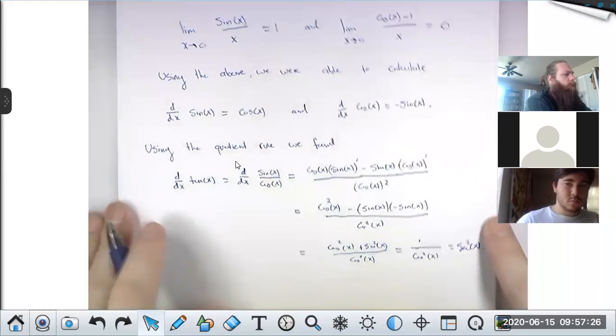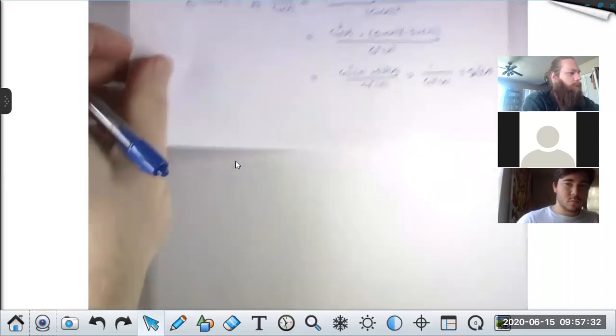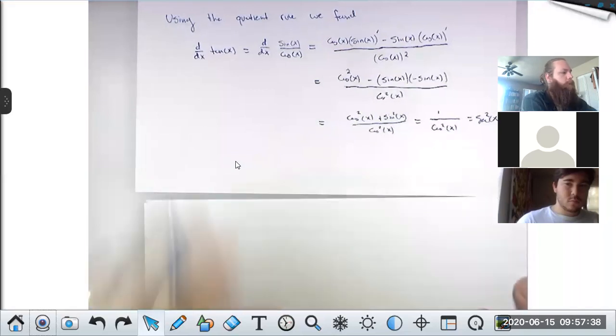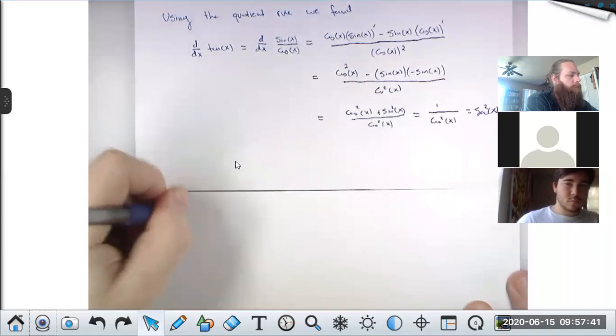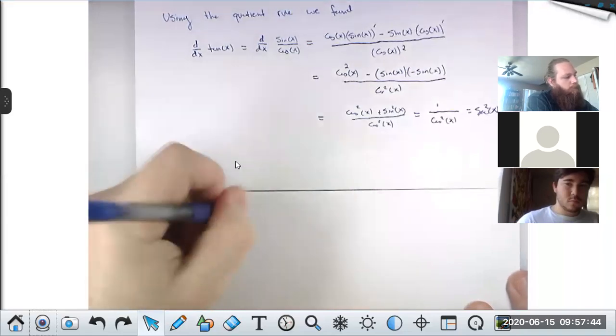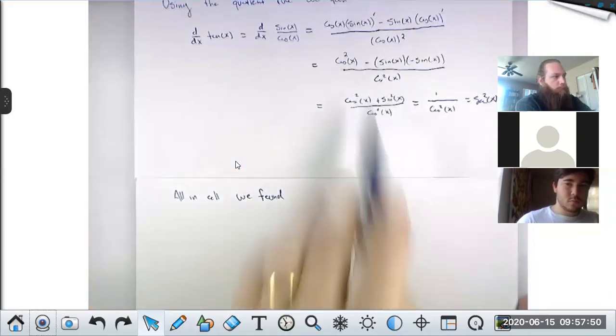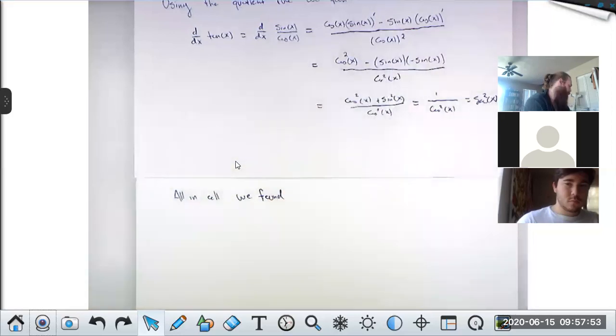And we got the other ones as well. I don't want to spend too much time today going through the quotient rule arguments because they're not fun or exciting. But all in all, if you missed the quotient rule argument that led us to the derivatives of the trig functions last time, you should go through them. I think I did tangent and secant for you, and then said you should do cotangent and cosecant on your own.